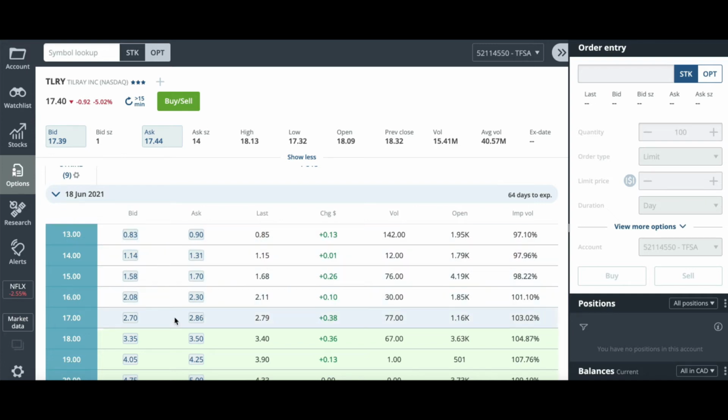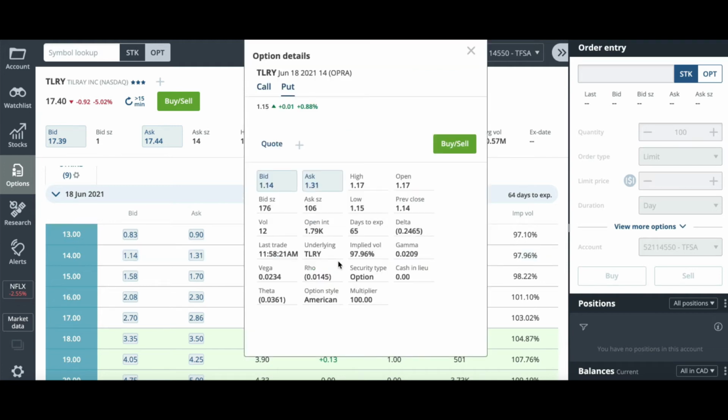I'm thinking that it will go down to $14. Currently it's trading at $17.40. Well, I'm hoping that it will go down to $14. So I'm going to buy a put option contract by paying a premium of $115. As with every option contract, everything is in multiples of 100, so 1.15 times 100, that's how I'm paying $115. So we're going to click this option contract.